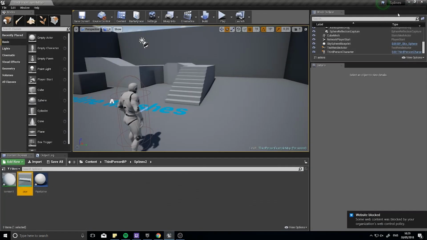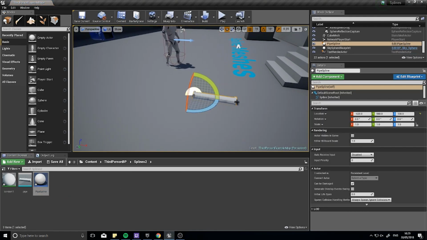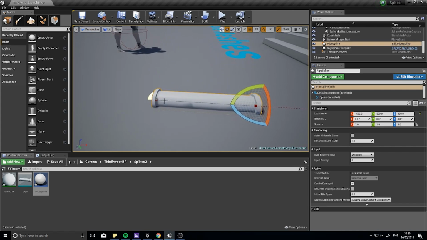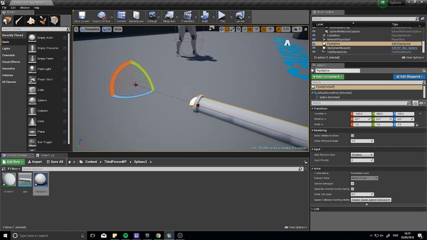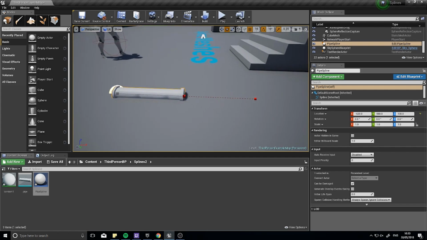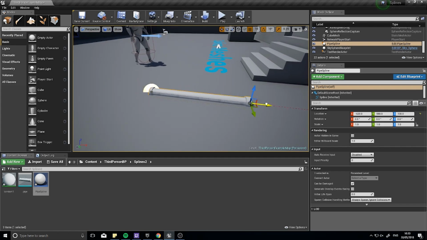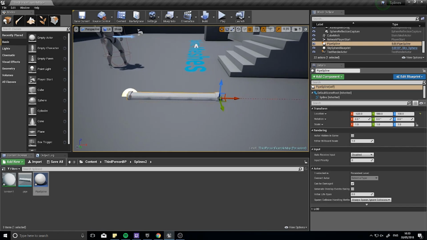we're done. I'm going to drag this pipe spline into the world, and there you can see it there. And the way it works is you have the points here which you can click on. The red dotted lines are the handles of the tangent, so that's how you control the bend of it, but you shouldn't need to touch them too much. So I can grab the end here and I can move it, and you can see it procedurally changing the shape of the pipe as I go.